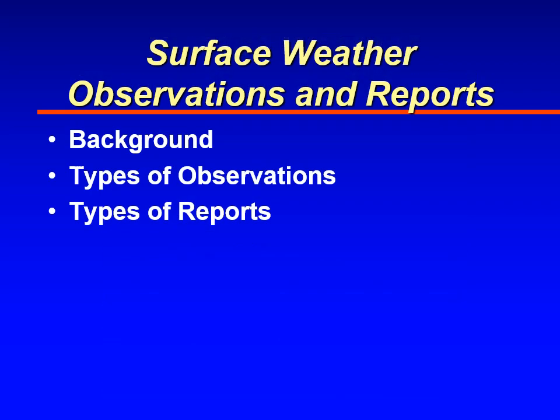We are going to start by looking at the background behind surface weather observations. In other words, where do they come from, how do they get started, and what purpose do they serve? After that, we'll talk about the different types of observations and then the types of reports. So first, the background.